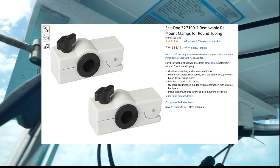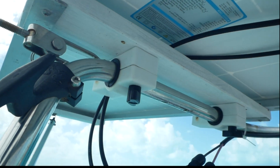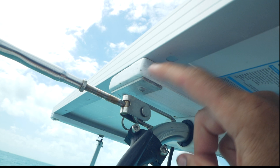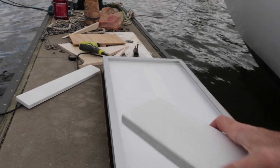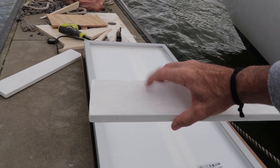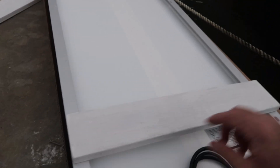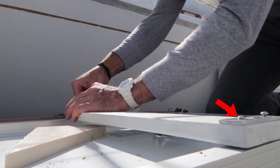I mounted the panels perpendicular on the back rails using clamps, which are listed on Amazon and available at most marine stores. I put on a piece of wood — a one-by-four treated piece of lumber treated for outdoor use — and I also put a layer of epoxy resin on it and painted it with white primer. I used an aluminum plate, drilled through it, and attached it with pretty intense fasteners. You can see on the other side where I've already installed the bolts.